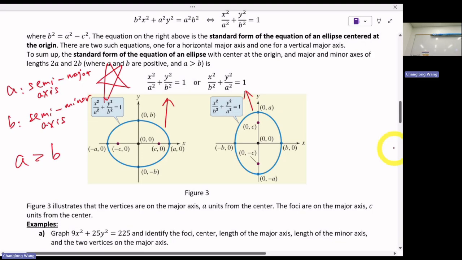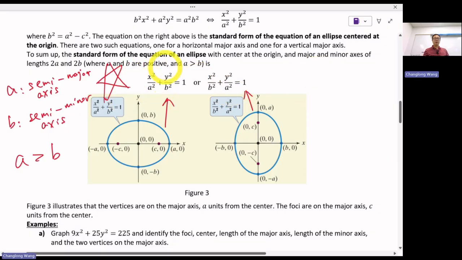So if you figure out a way to memorize them before the test and put them on a cheat sheet, the spreadsheets, you could do that. But the problem is, in the past, people screw up even just by putting these down on a spreadsheet because they messed up the location of the A and B. So I just want to make sure that you do find the big difference between these two equations.